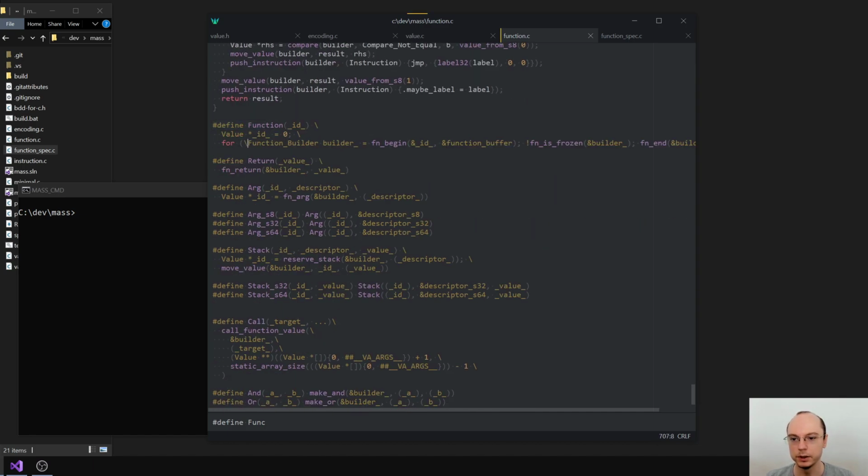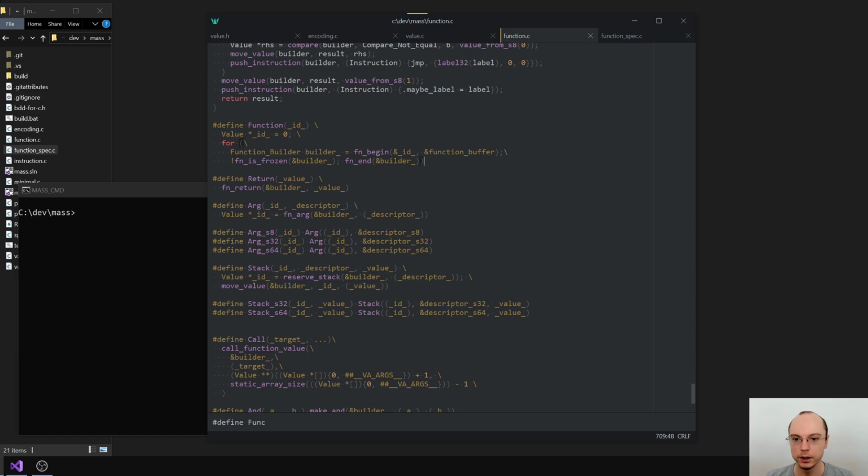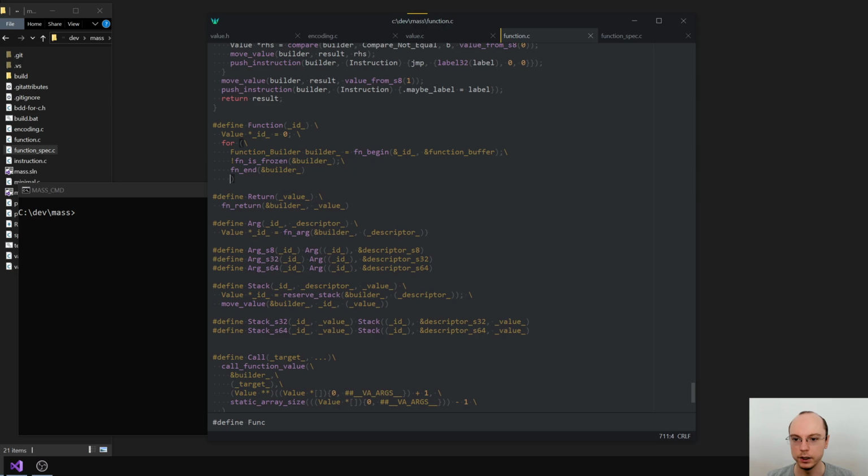I will split it onto different lines so it is a bit easier for us to understand what is going on. Like so, and like so. Okay. Yeah, so the function gets passed a function buffer, and instead we want to pass program to it.